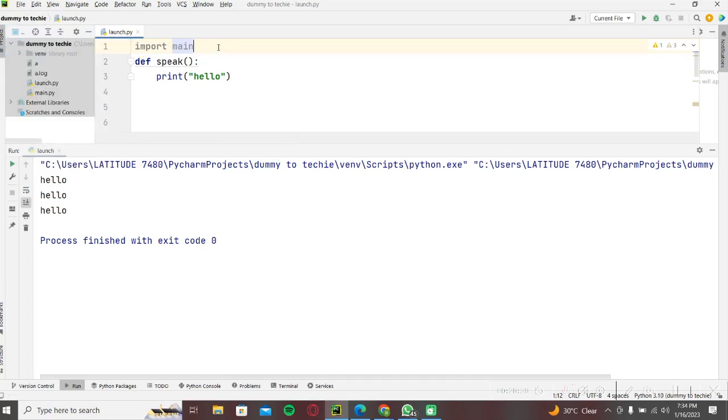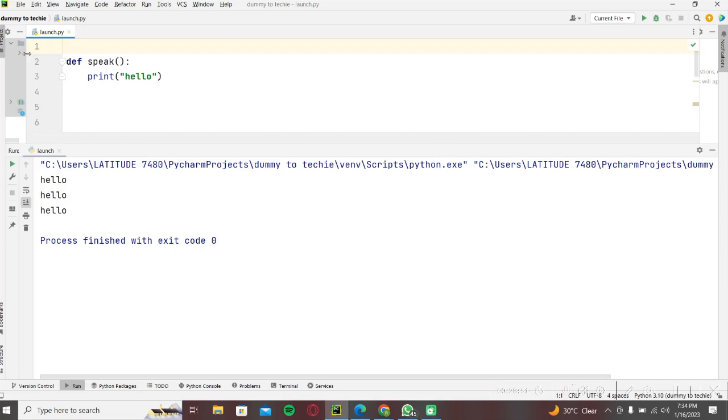So I can import it. So I can import launch. Okay, I'm on launch. So let me try and import what else. Okay, there's no other Python file here. But yeah, so that's it on the importing stuff. It's very straightforward to do.